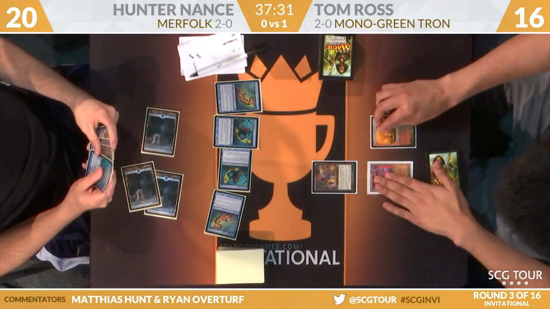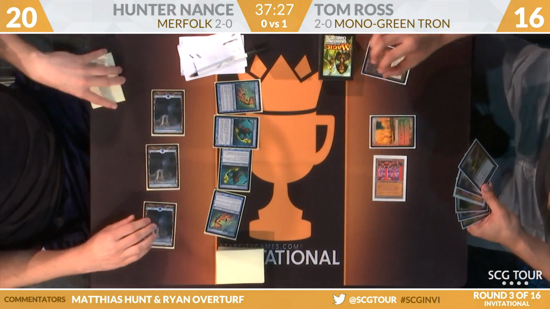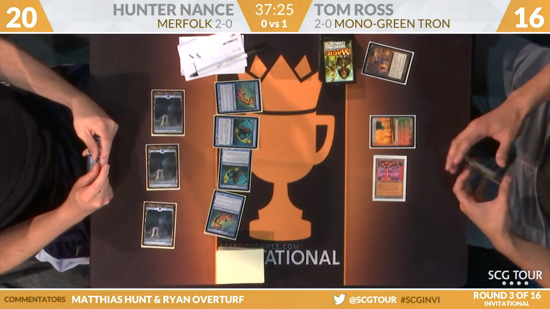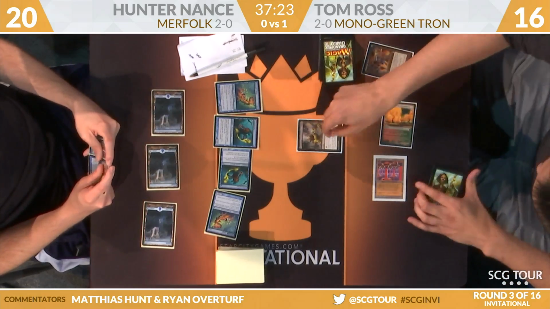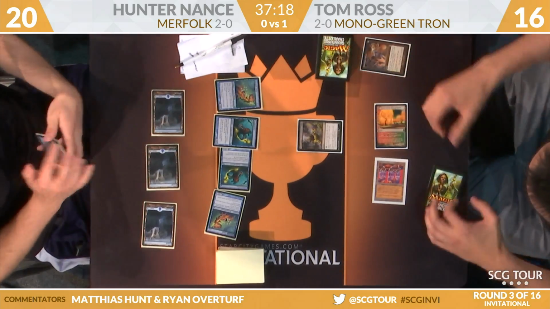Well, this was actually close. It looks here that, you know, had that Adept not found an island, Hunter did not have the 3rd land. But you're right, here he has 3 Merfolk into a Lord, or 4 Merfolk into Lord. That's great. You see Tom going for Dismember.